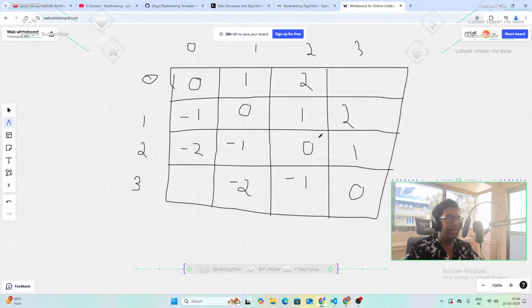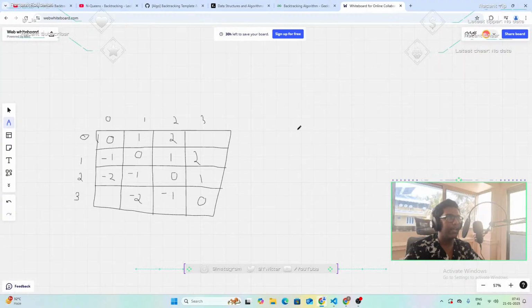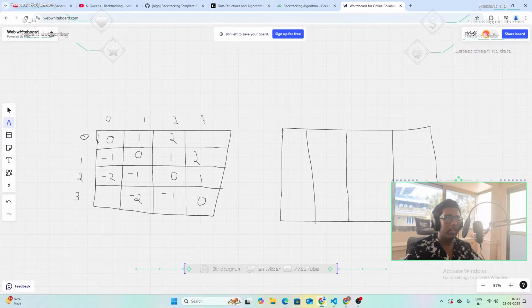All right. Similarly, in fact, can I zoom out here? Let's just calculate another board. Can I copy this? Is there a way? I guess, yeah. Let's just create a new one. So we have 1, 2, 3, 4, and then we have 1, 2, 3, 4. Let's calculate the positive diagonals now.